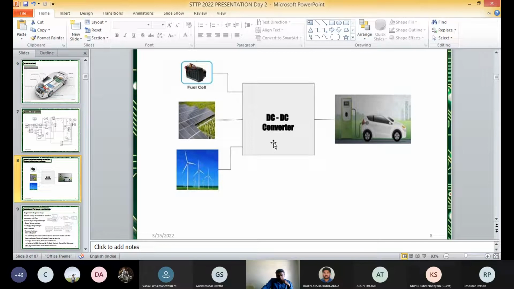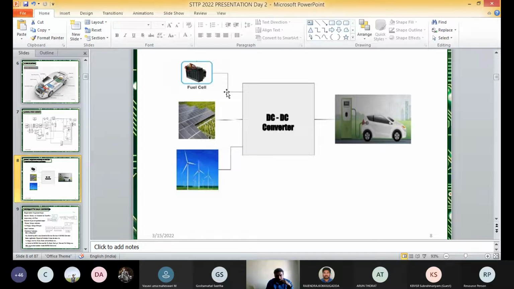The other research option is that you can do research on DC to DC converters. There are different types of DC to DC converters, so from that also we are able to do some research in the DC to DC converter area. The other scope of research is increasing the rating and charging storage capacity of the battery with the help of different materials in the electrical vehicle battery.